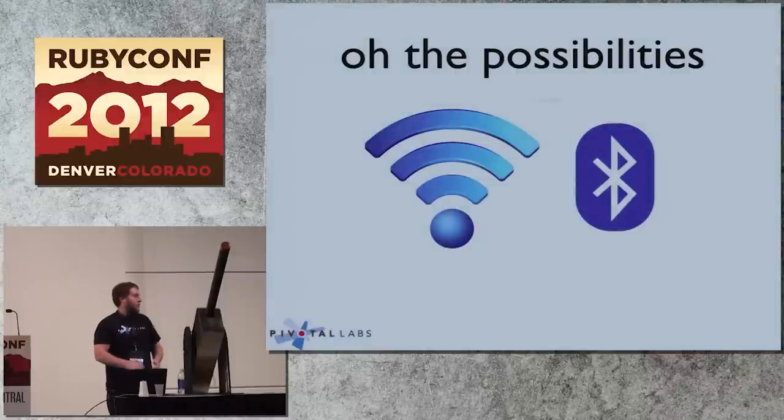So why not? I'll accept pull requests. By the way, this is an open source gem. I want people to contribute, just like the Arduino community is extremely open source friendly. If you submit pull requests, I'll take them, and then I'll give you push access to the gem. So as long as you want to contribute, you can always contribute.